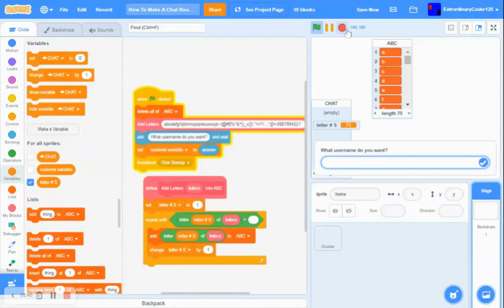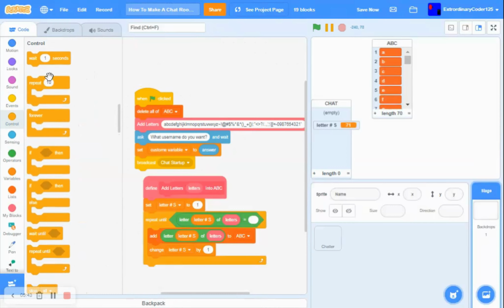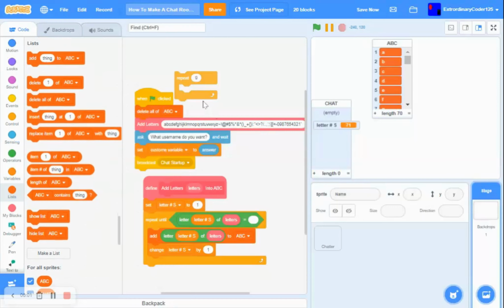Oh, I forgot to say. Basically what we need to do is decode these into two-digit numbers. That way there are 90 different values instead of just 9. So repeat 9, we add a blank to ABC.